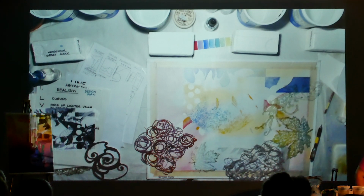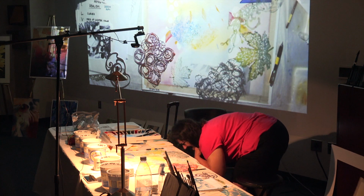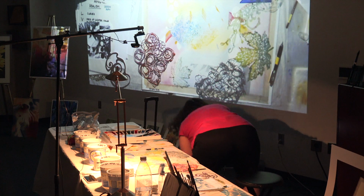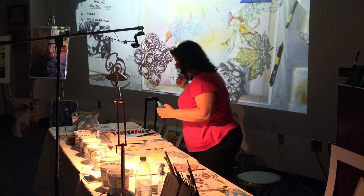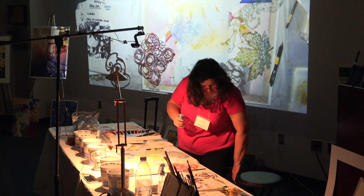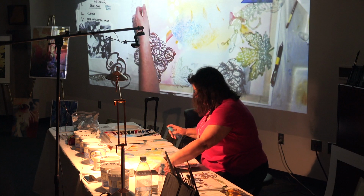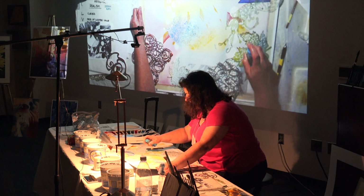Oops. Where did that go? I need that. Now it's too dark for me to see it. Here it is. Got it. So I'm thinking yellow dominance, but that's going to be a little tough because that doesn't work very well. So we're probably going to have to change it to blue dominant, but that's okay. So I'm going to squirt through some of these just to get a flavor.